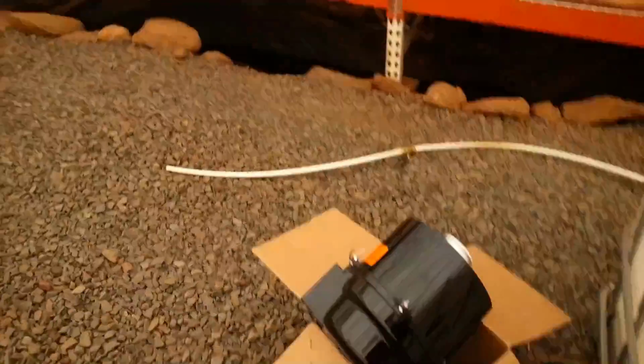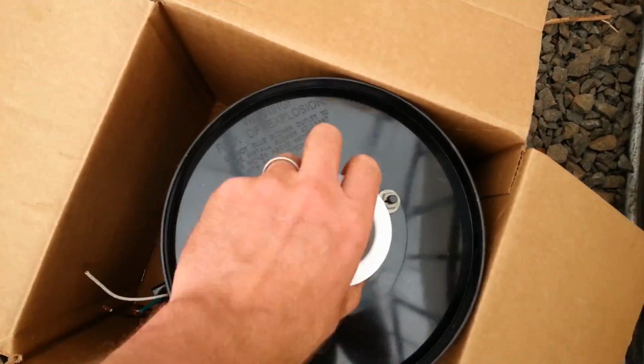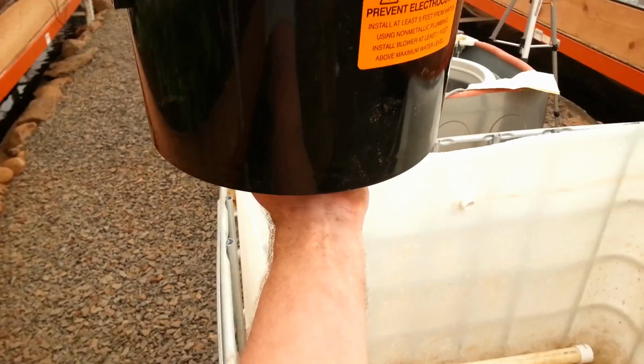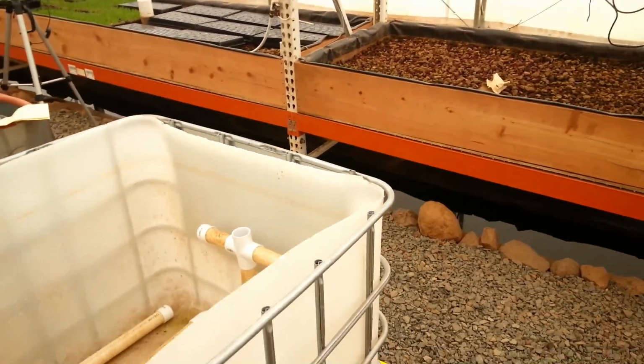So here's the blower. It has a 2-inch supply line, so we got the 1.5 inch coupler here, and that is going to sit up on top like this, and we're going to run the power over there so you can switch it off. All in all, this should be pretty cool. This is stuff that others are doing, so we think there should be no problem with it working for us either.